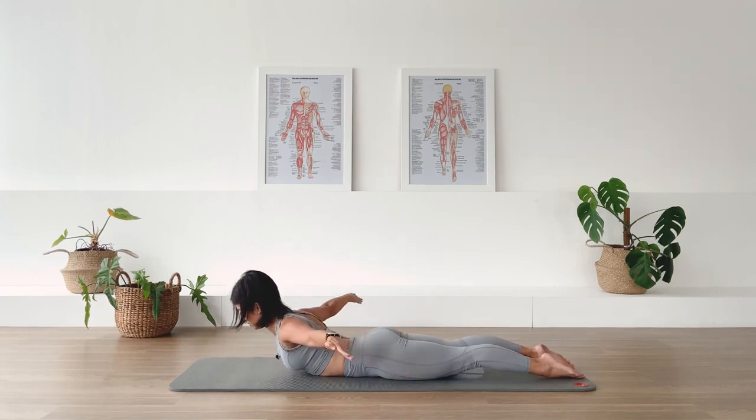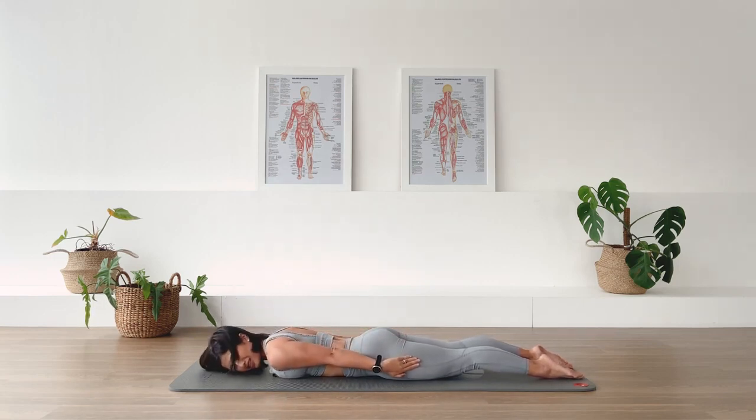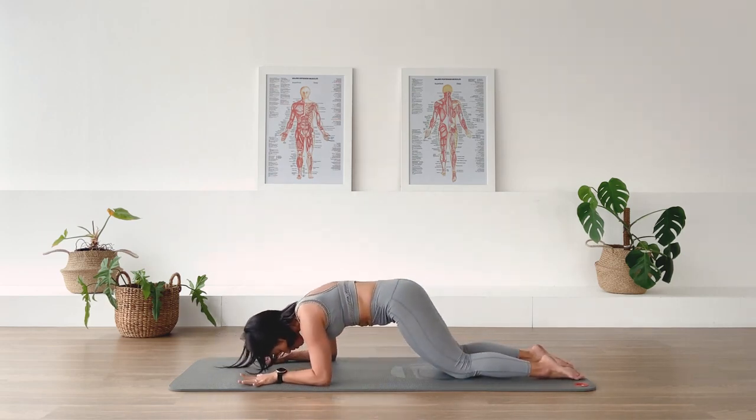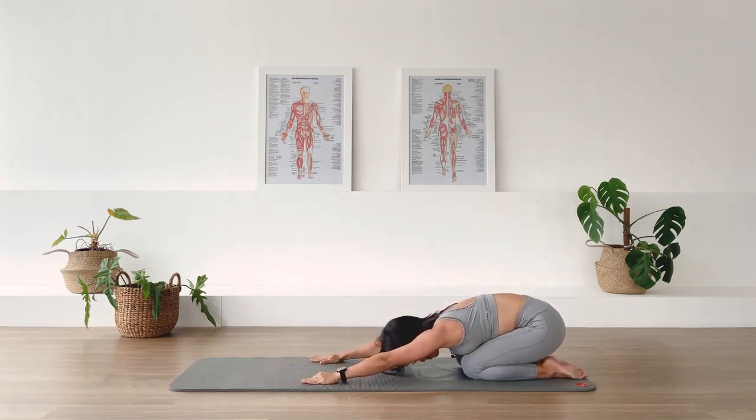Arms to the side. Arms back. And we go down. Well done. Bend the elbows. Bring the forearm down. Push the floor away and round the back. Send the pelvis to your heels. Go to the rest position.